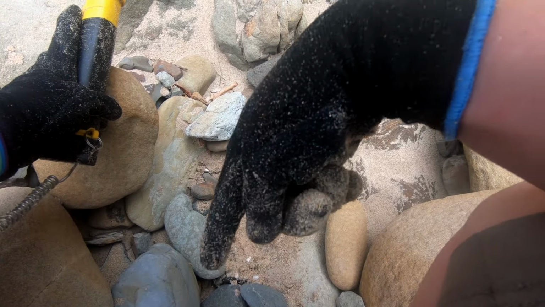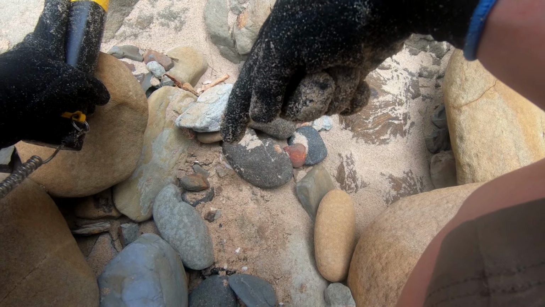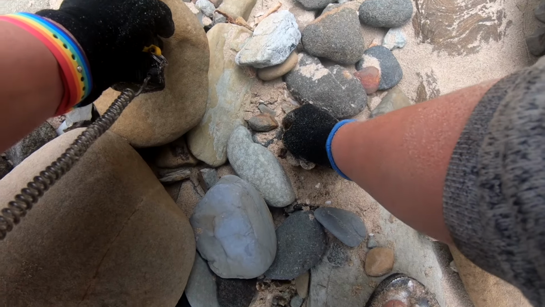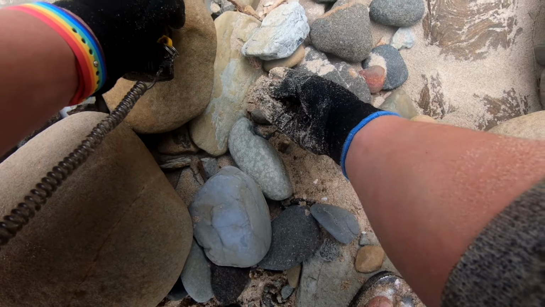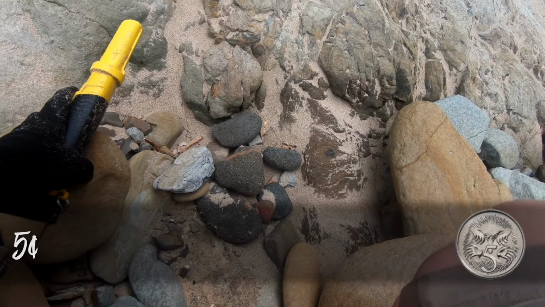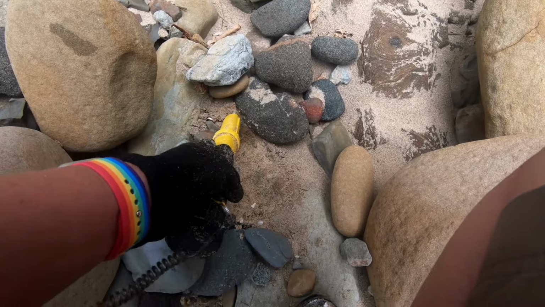So I'm basically squatting where those last 2-cent pieces were. I got a 910 here. I can see it already. It's right at the surface. Just another 5-cent piece to add to the collection. We're getting our pocket money today.